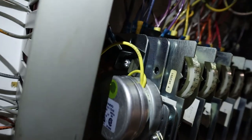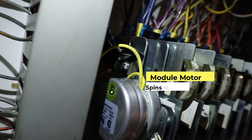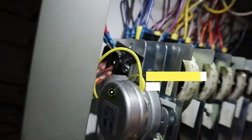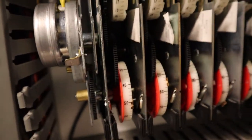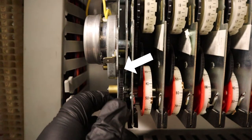So through this little window, it's the motor spinning inside of it. The whole module motor. That little gear right here, that's what spins every single module. They're all connected.